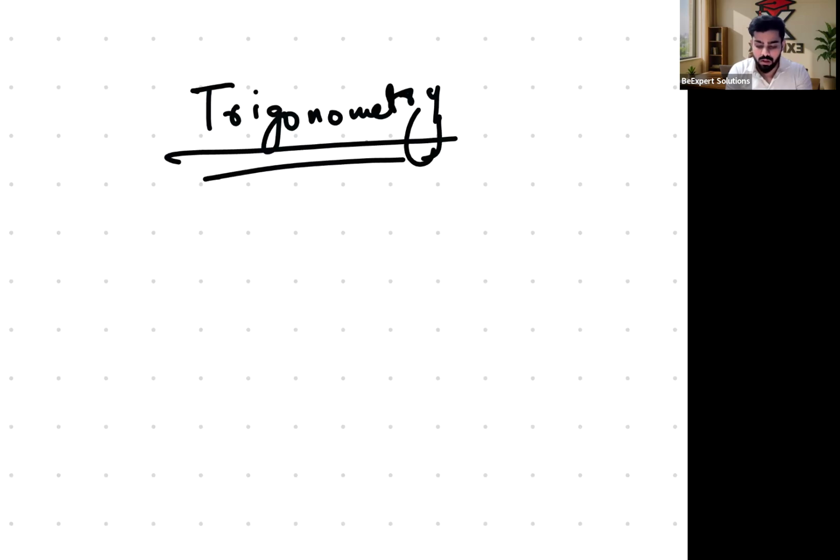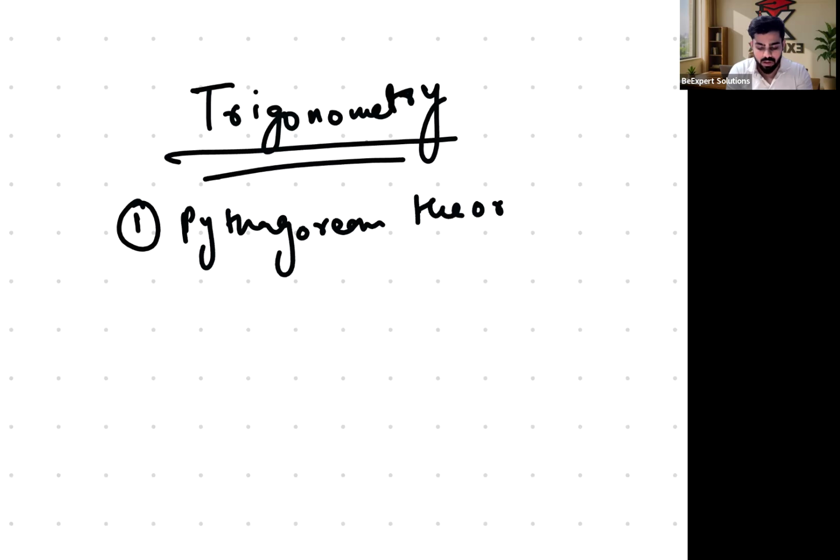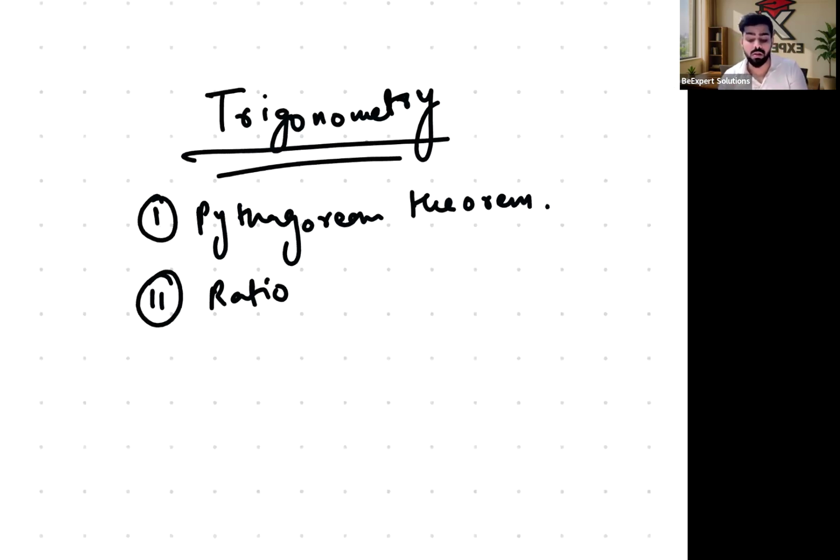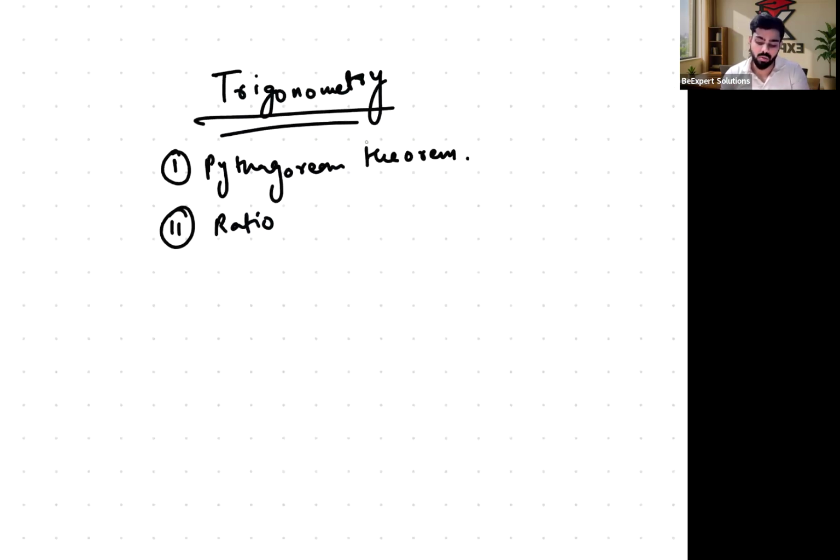Now, the second thing is what we are covering today. We already knew about the Pythagorean theorem, as I mentioned. That we have already discussed. Second, we have talked about ratios. That is what I will be telling you today: how you can use these ratios, sine, cosine and tangent, to really make them work for you, and how to use them in real questions. And then variation in angles. The third one is variation in angles, which we already talked about in the previous video, just reminding you of what we have covered.